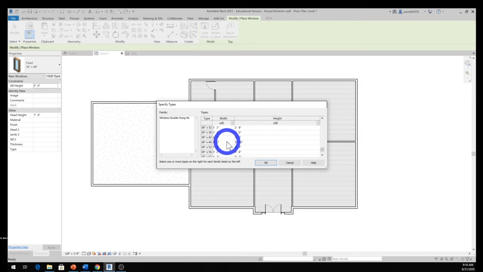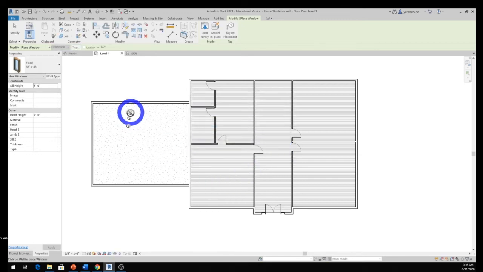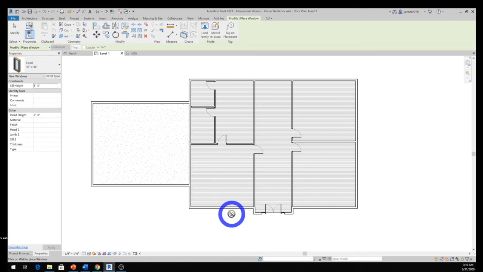Let's go 36 by, that's a good size right here. 34 by 62. Okay. Yeah. We already have one here. Let's select that one. 36 by 48. Let's pick out some area. I'm going to put a couple window right here. Make sure they kind of symmetrical, so kind of look nice.